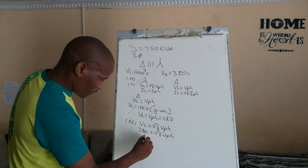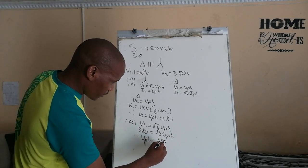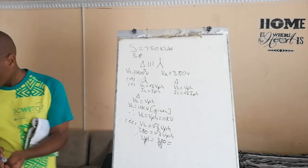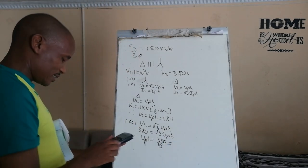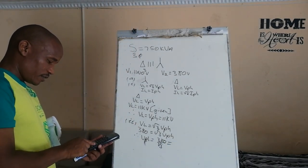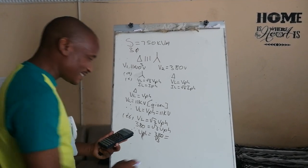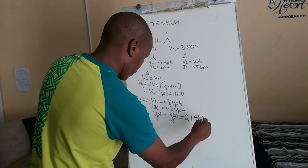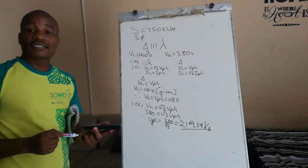Therefore, the phase voltage is 380 divided by square root 3. And it's equal to what? It is equal to 380 divided by square root 3. Isn't that 220? 380 divided by second function square root 3 is 219.39 volts. Those are the answers for A.